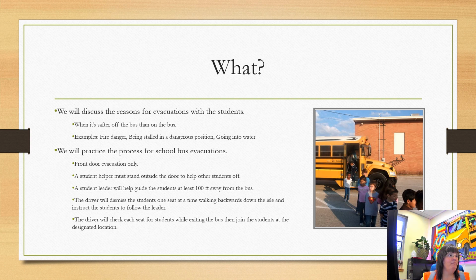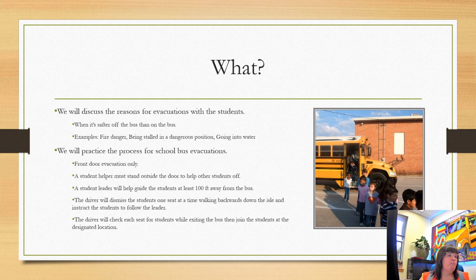So we will discuss the reasons for the evacuations with the students. Then we're going to practice the process. For our purposes, we will only be doing a front door evacuation. But when you're having a discussion with your students, let them know that because we're doing a front door evacuation drill doesn't mean that we can't use the back door in case of a real emergency.